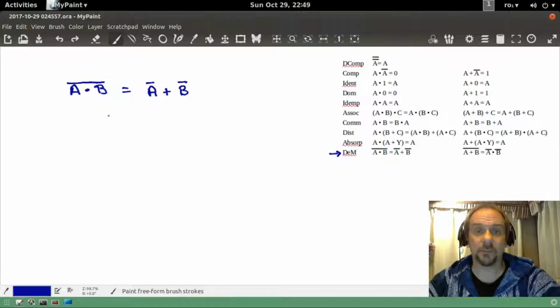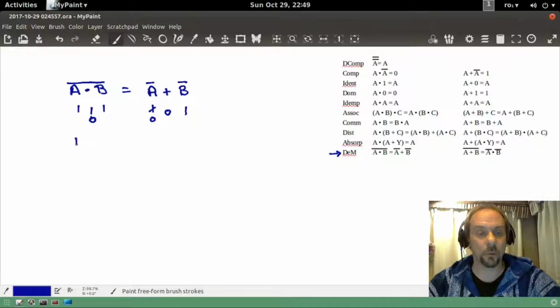Now we can see that fairly readily on a truth table. If A is 1 and B is 1, then our statement is 1, negated becomes false. Here, A negated becomes false, and that will be enough to produce a false. So they're the same if both of them are 1.